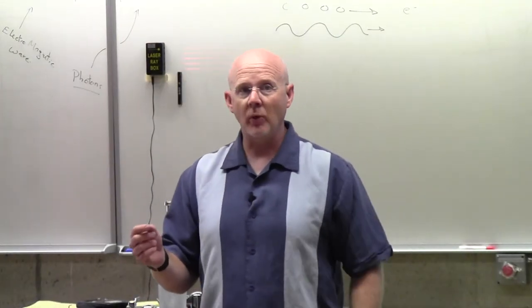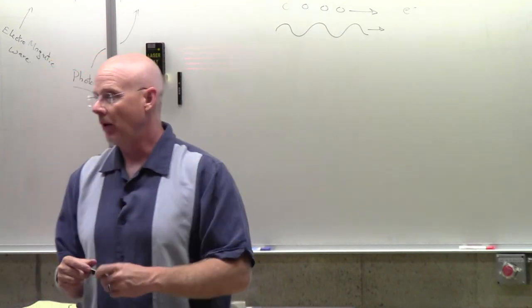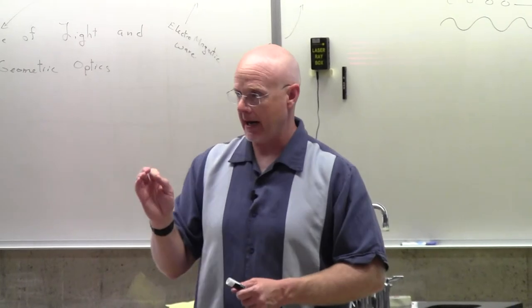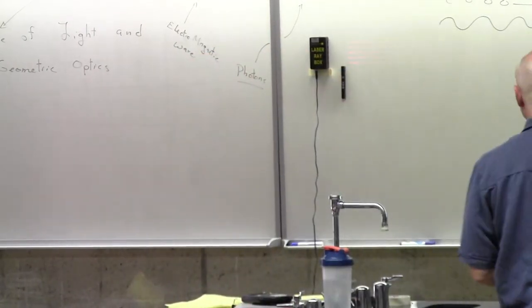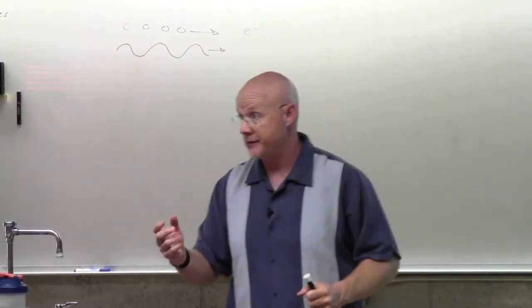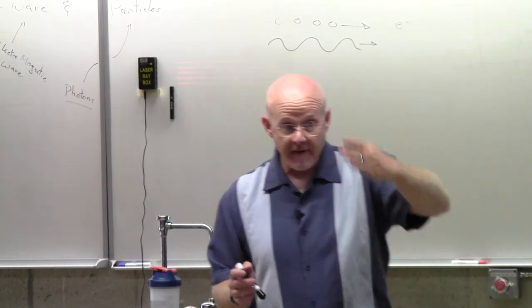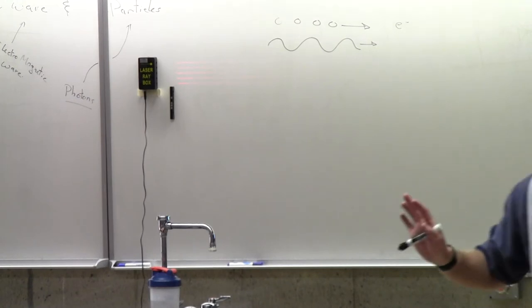Well, I think what you're doing there is integrating the two pictures together, right? And so I would say, how do you want me to describe light right now? Do you want me to describe it as a wave? If I want to describe it as a wave, I will never use little circles and little dots, and I will never use the word photons, okay? So what I would say is, what is waving is an electric field, okay? There's no photons in that picture.